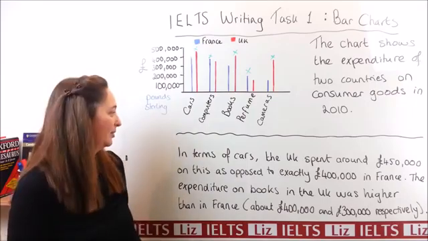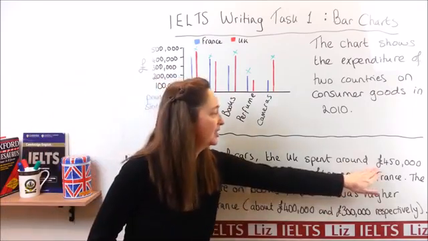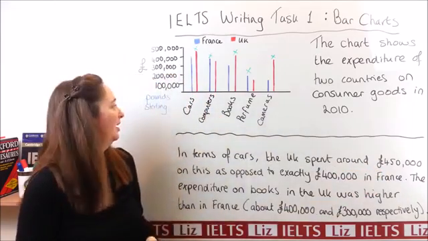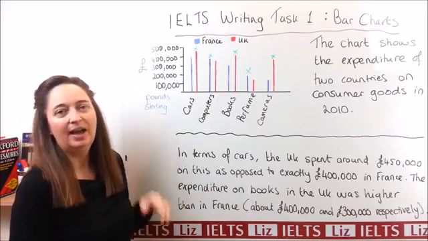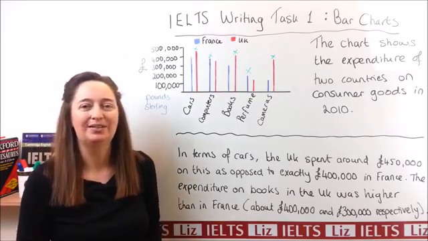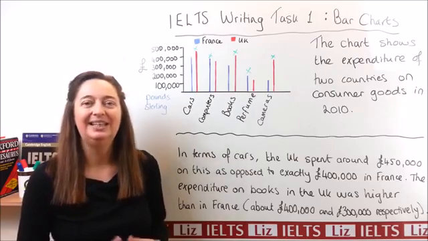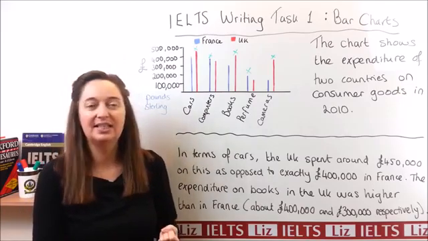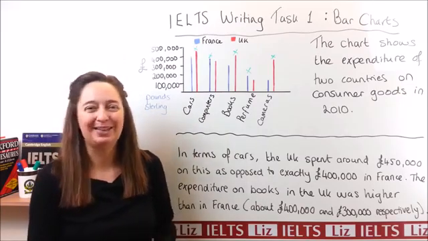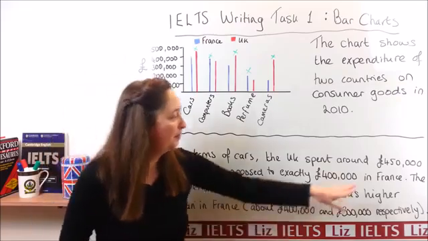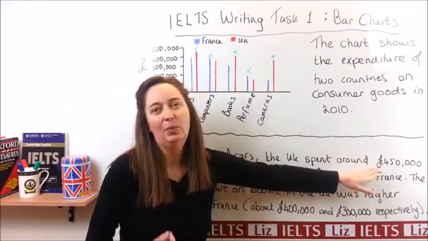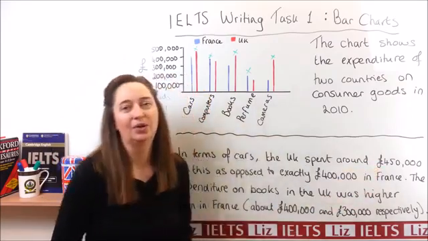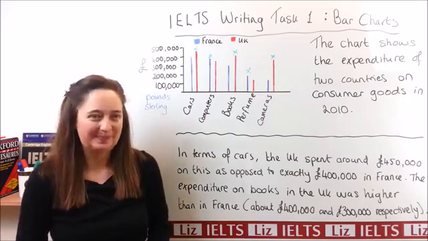Other things I want to point out, and that's here, just here. You can see that I have written a symbol for the pound sign. I have not written pound sterling, and that's because I don't want to keep repeating words all the time. It is fine in IELTS Writing Task 1 to use symbols. You can use symbols for currencies and percentages and many other things. So please make sure that you use that, and when the examiner is counting the number of words you've written, he will take that as one word because it's just a symbol with a number.